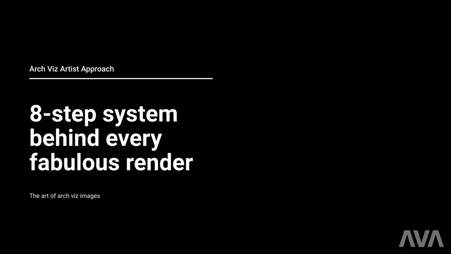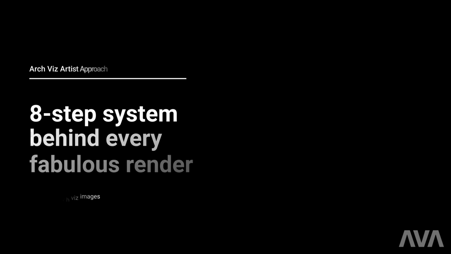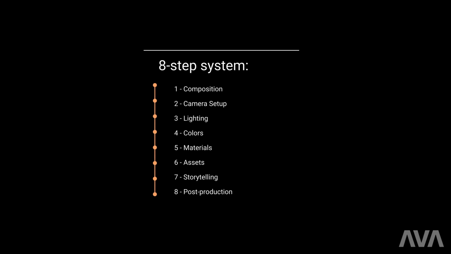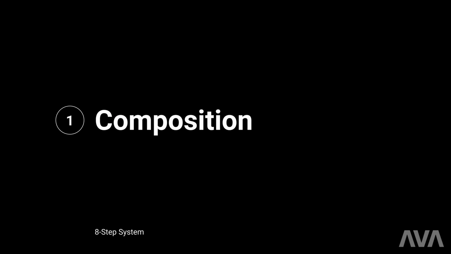We've been around the blog a few times and learned a thing or two. So we came up with an 8-step system that always gets the job done right. It's a set of steps that makes your visuals pop, grab your viewer's attention, and turns software into an artistic tool. These steps are going to be the secret sauce that will help you understand why some images look great while others flop. We'll start with the first step, which is all about nailing the composition.